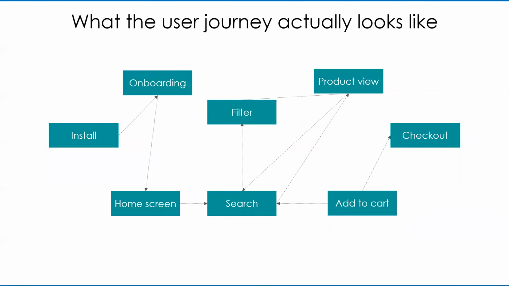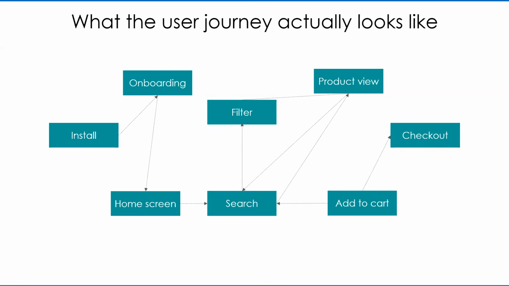Someone will install the app, go through your onboarding, hit the home screen. Maybe they perform a search, then they might filter, they might go look at a product, they might go back to search, and you basically get the point. There's no set journey that they have to go through to get to your checkout. But what you can do is develop a hypothesis that is focused around the fact that people might not be converting through a crucial step in the app. So if you know what journeys in your app tend to look like, you can say, I want to track the main events that lead to a checkout.